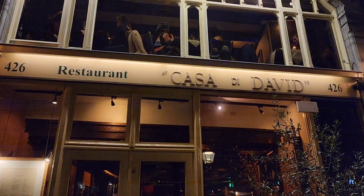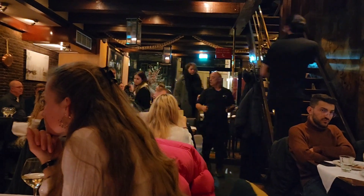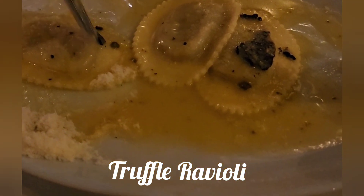Here is a place called Kasey de David or Devad. This was another place that the concierge recommended. This place has been around for 50 years and they had something I'd never seen before — they have this contraption where they put the food or drinks on and they reel it upstairs. So make sure you check it out because they have a really nice ambiance. Also make sure you get the truffle ravioli and the bruschetta — delicious.